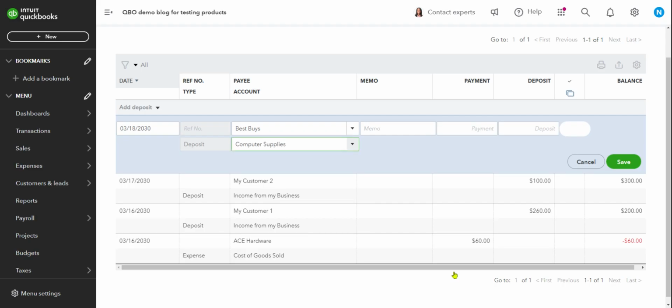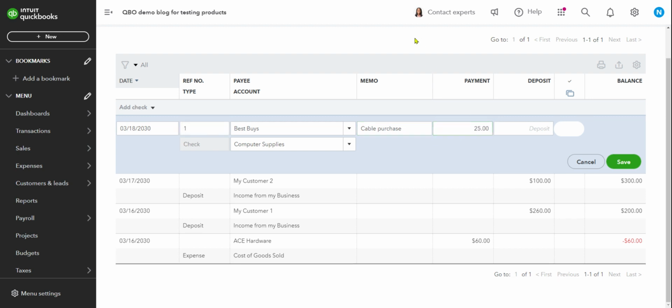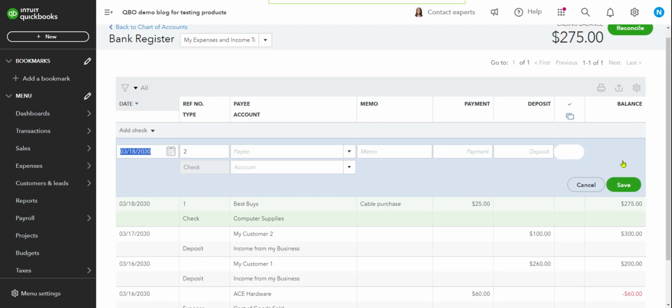So save and close. Now you have a computer supplies account, and if you want, you can write a memo too. Whatever you needed, some cables, cable purchase. Okay, and let's say this is $25. So you keep on building these expenses.